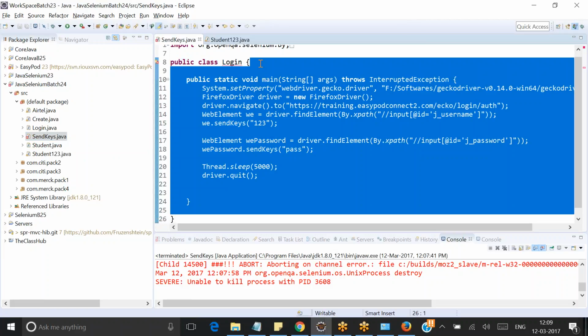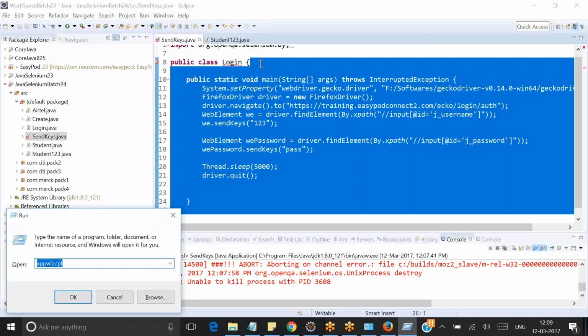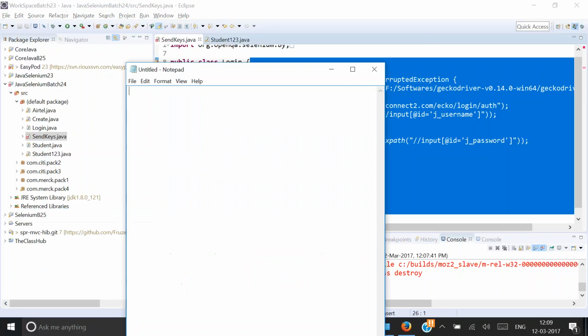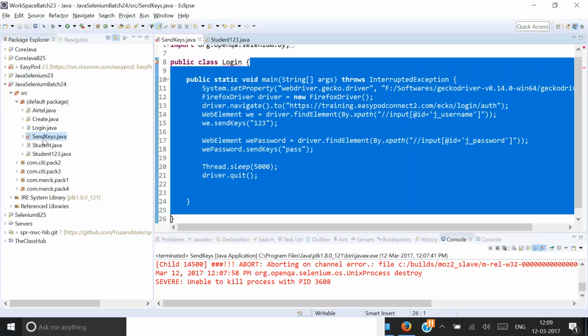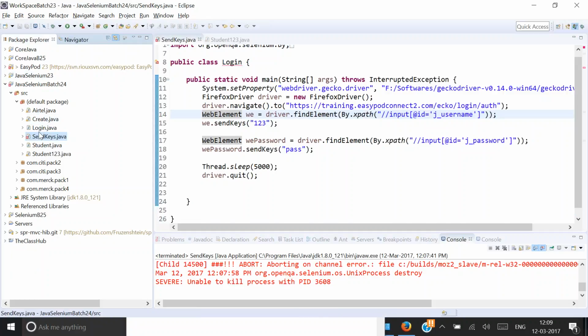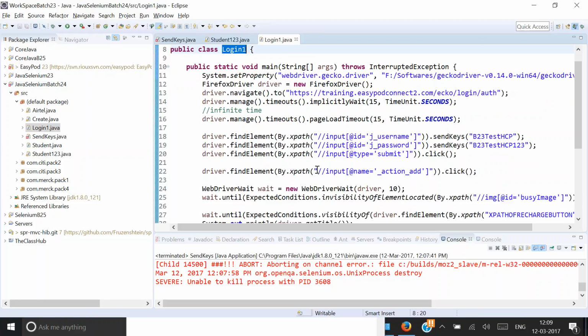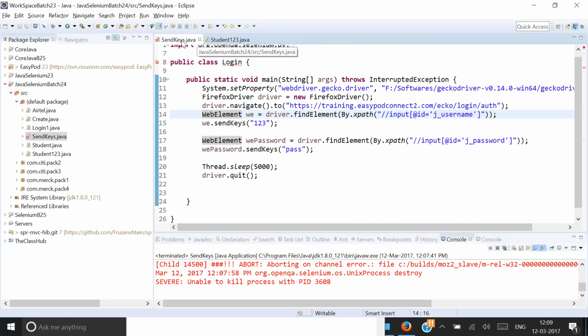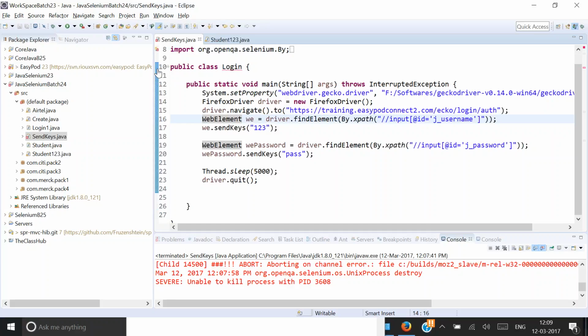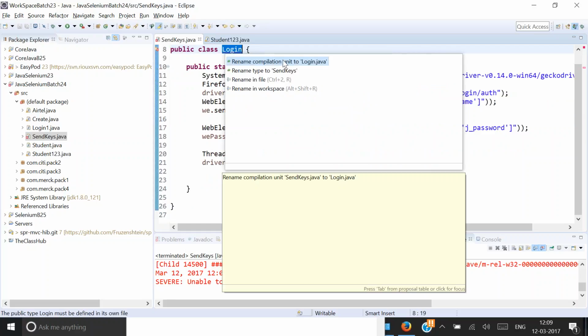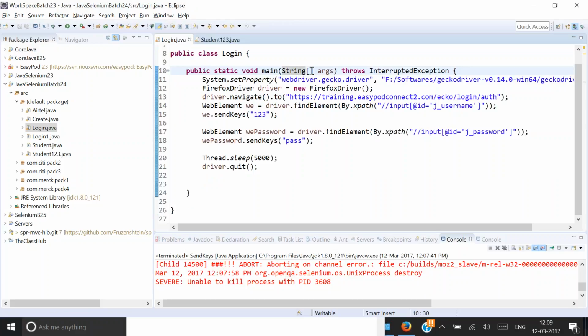Just a minute, guys. Oh, since Login is already there, that is the reason. Got it. That's what I was thinking: why is it telling me to rename the compilation unit to Login.java? Since Login was already there, it was okay.